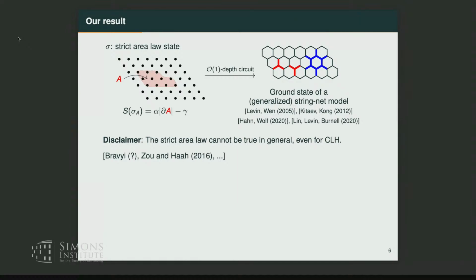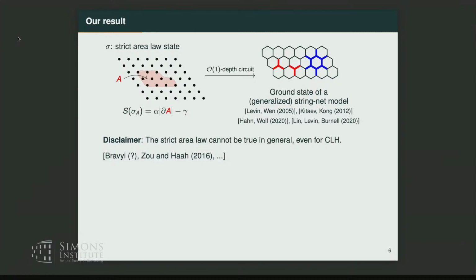Okay. So of course, the big disclaimer is that the strict area law assumption is very strong, and it cannot be true in general, even for commuting local Hamiltonians. This fact was first pointed out by Sergey Bravyi, although he never wrote a paper about it. In the literature, this is known as the spurious topological entanglement entropy. So the way I think about our result is that obviously in the long run, we would like to prove area law and then arrive at a result like this. This is a simplified but still general enough toy model to approach this challenging problem. So it's a little bit of partial progress.